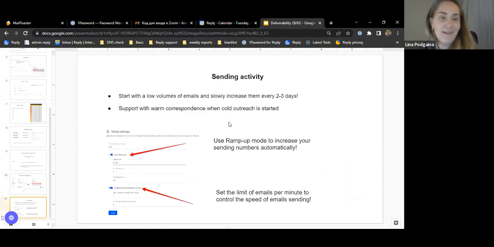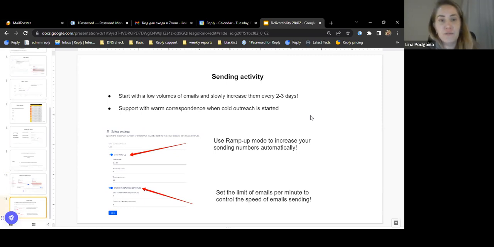I would also like to talk about sending activity after the warm-up process is over and you are ready to start your campaign. At the beginning of your outreach, it is really important to start sending with a low volume of emails. Please start with 15-20 emails a day and increase your sending numbers very gradually and very slowly.